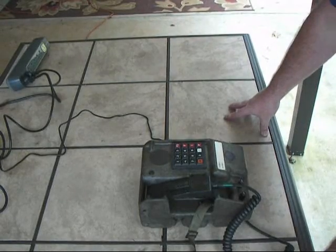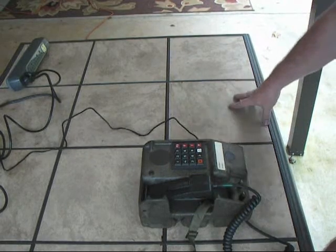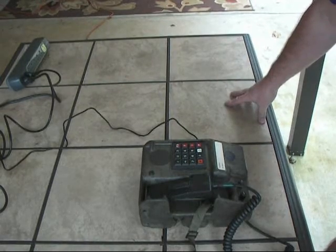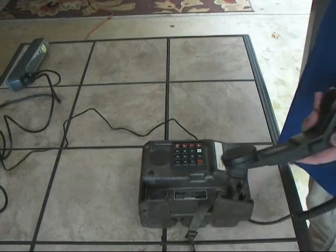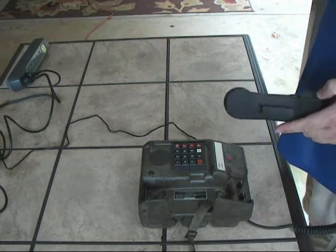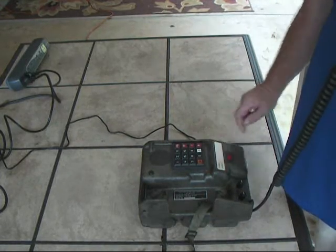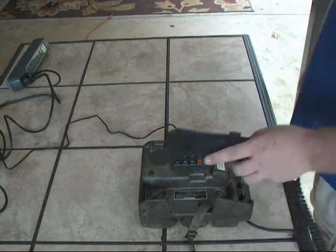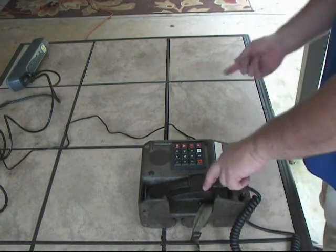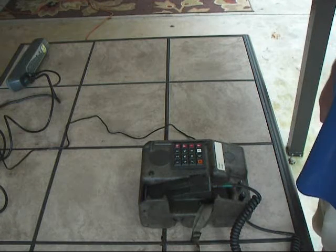This is something interesting I learned about the TA-954. If you apply power to the binding post — like you would if it were getting power from a switch — you can actually power the phone. You can see the light comes on and there's a little bit of tone and some dial tone. The buttons don't work, but it does have audio. So it's interesting that you can power it by applying power to the binding post. Remember that for our next test.